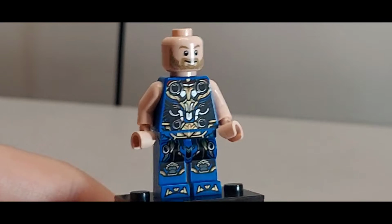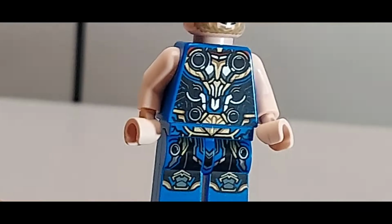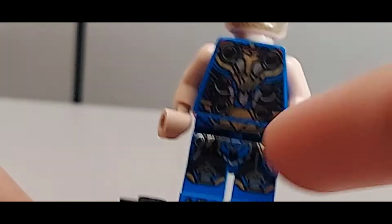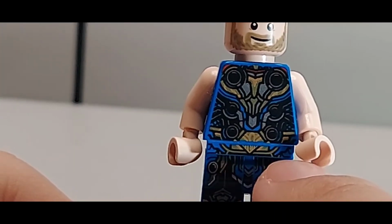We have amazing torso printing. Like, this is absolutely amazing torso printing and back torso printing too. It would be awesome if the torso printing could go on the back. However, it does have that thing where the torso completely doesn't cover this.